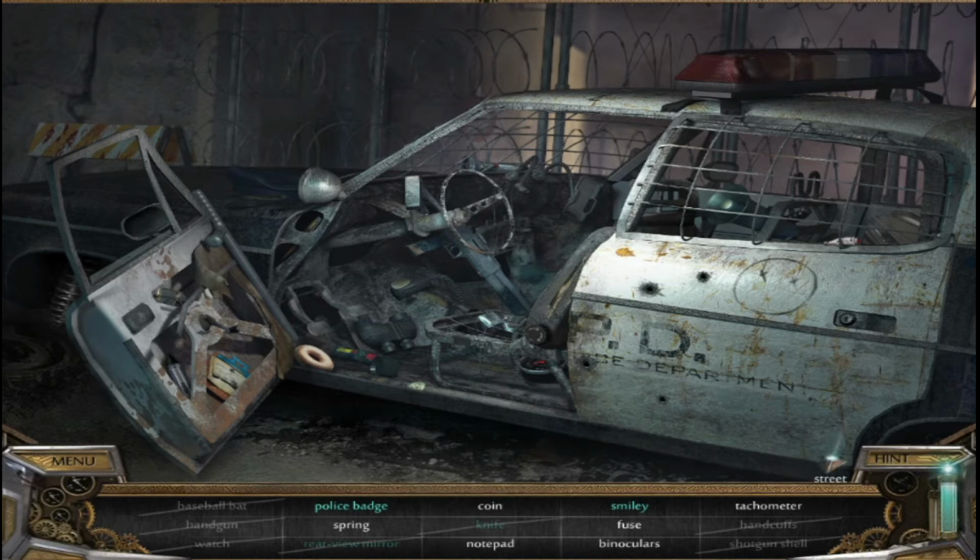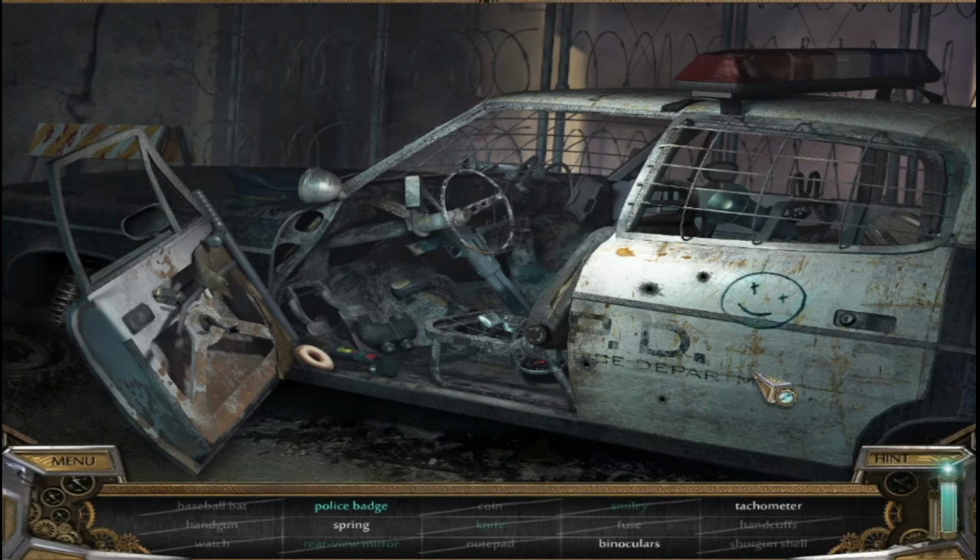Handcuffs. A tachometer. I don't know. Probably mispronouncing that. There's our fuse. Oh, coin. And notepad. There's a notepad. Police badge. Oh, what's this? Oh, there we go. Smiley face and binoculars. We've been looking at those binoculars for a while there. Police badge. No, okay, there's a tachometer.